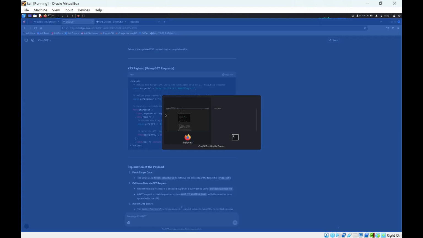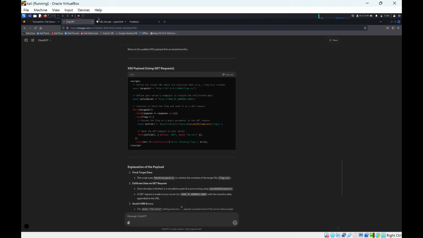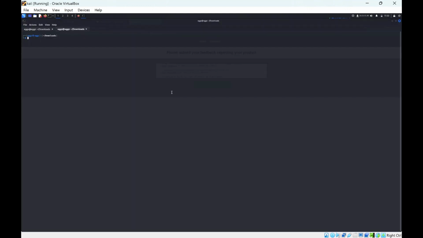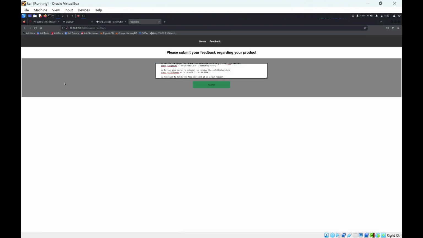So first thing you want to do is go back to the server. We want to paste this in the IP, and you want to change this to your IP address. So this will be your OpenVPN IP address, and I'm going to be using a Python server on port 8000. So what you're going to do is put your IP address. For me it's this, for you it'll probably be different. So let's create a Python server, python3 -m http.server, and let's press submit.